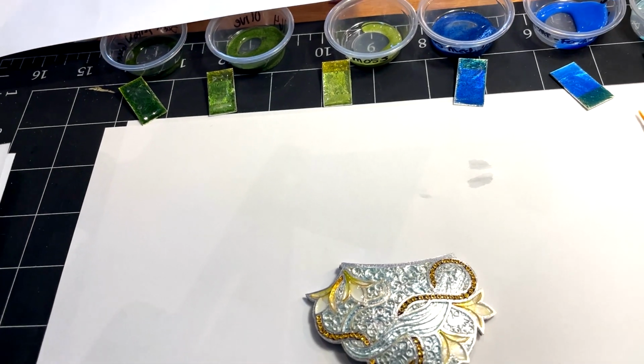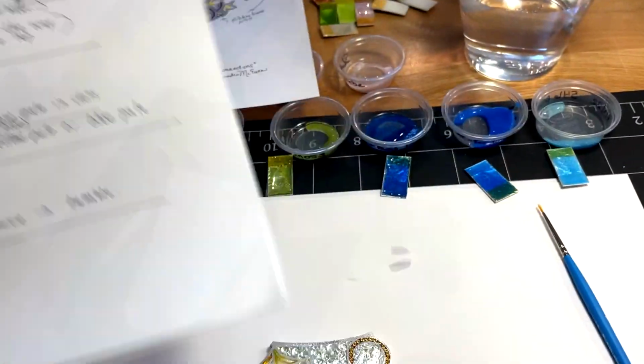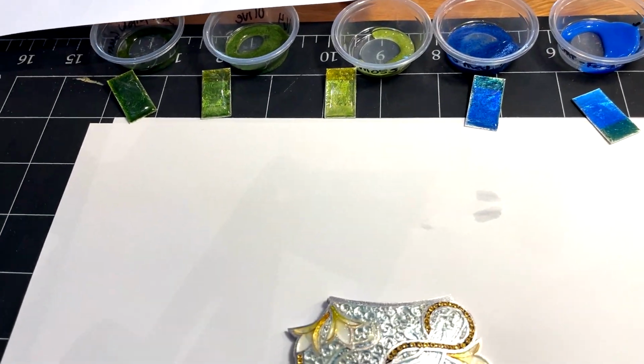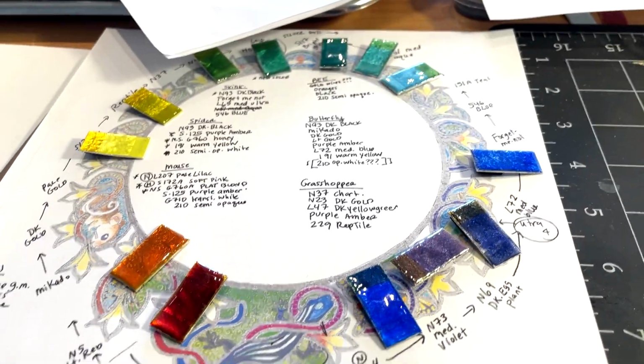And I have all these notes that I took from when I did the flower sample. So I've got that in my head. We don't need the back. And then I've got all the stuff that's going on over here.